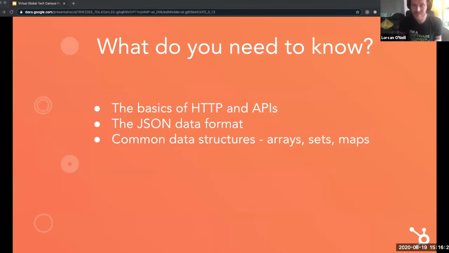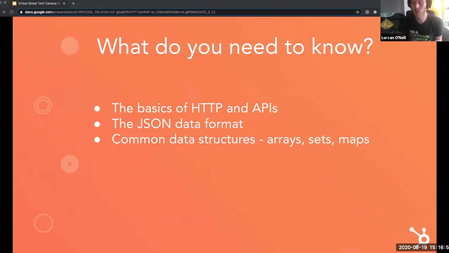And what's interesting for you to do here is work out, depending on the question you're trying to solve, which data structure should you be using to solve a particular problem? Let's say that the data set that's being returned to you is the list of attendees at a particular conference. And say one of the data points is which company each of these people works at. If we wanted to find the number of unique companies that attended the conference, which data structure might we use to best work that out?